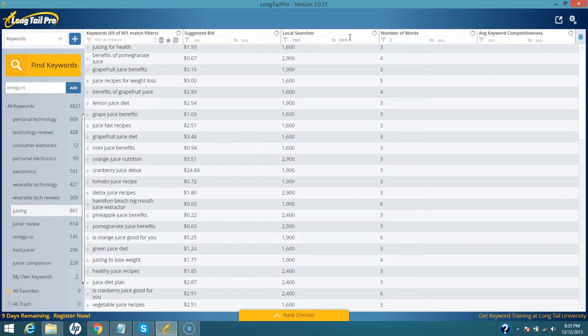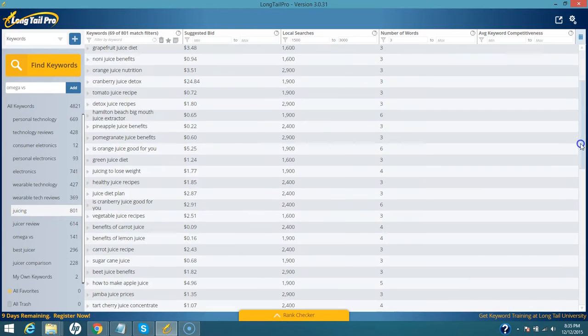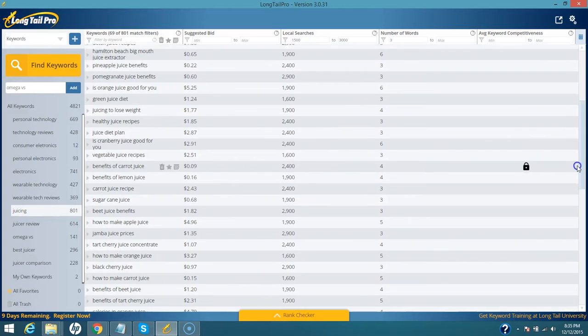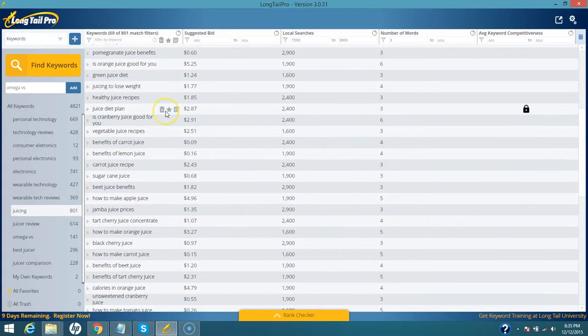Competition is not going to be too bad, all depending on the keyword phrase. So for the juicing site here, what I would probably normally do is target more of a product base, since we're looking more at an Amazon type site. Not Amazon site. I don't really call them Amazon sites. I usually just say they're niche websites that are Amazon friendly.